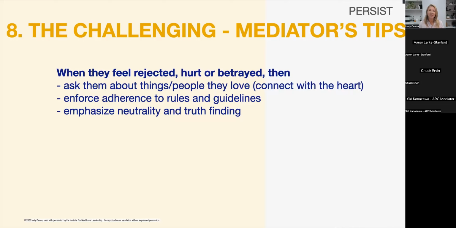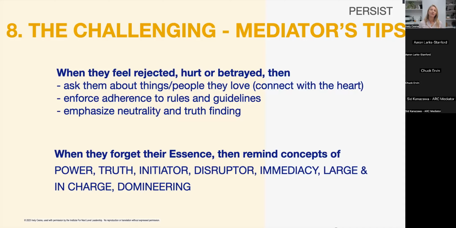And emphasize neutrality and truth finding. Truth is very important for the challenger, except that they think that their truth is the truth. So helping them recognize there are many truths in every story. What's truth for you is just as true for the other person from their perspective. So every truth is significant when we are resolving conflicts. And so help them recognize that.